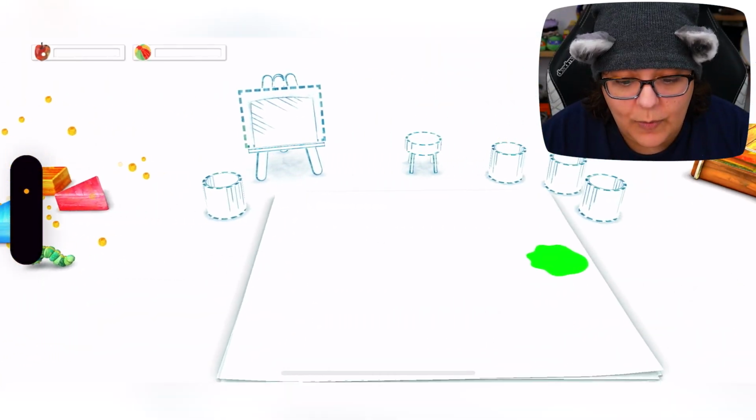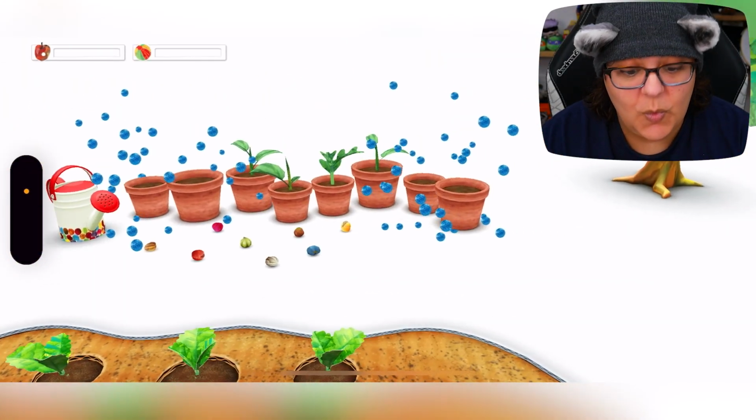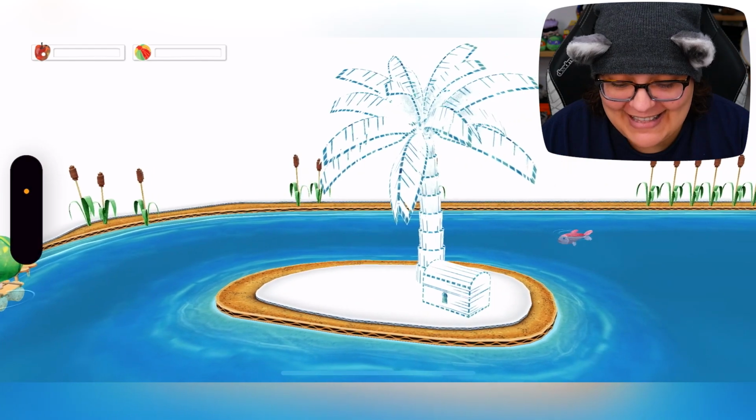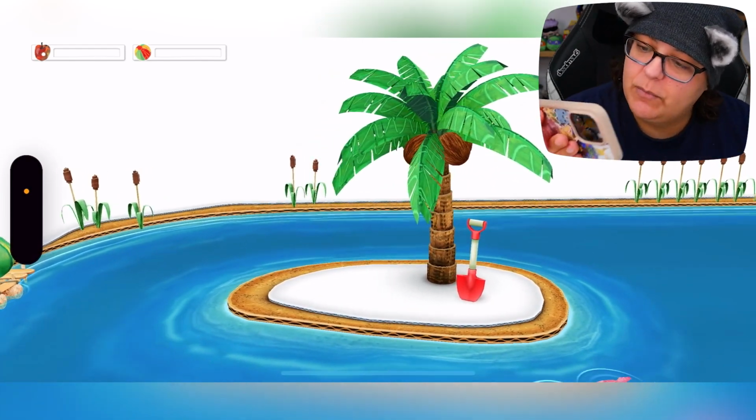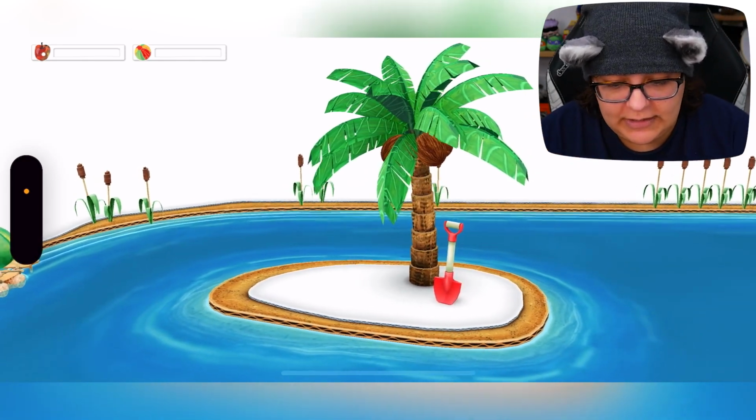Oh wow, look at everything unlock. Wow, look at it, it's just everything's unlocking. You bought it, you unlock it. What, oh, it actually moves as you move your phone, interesting.